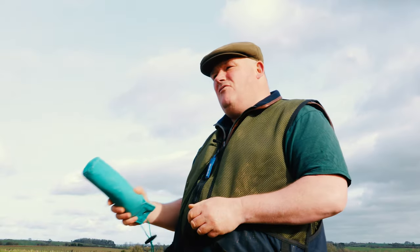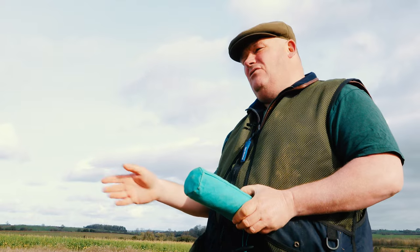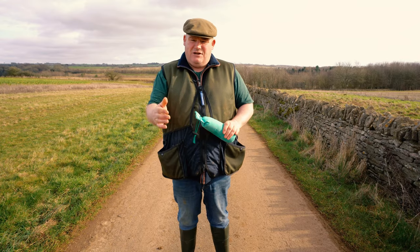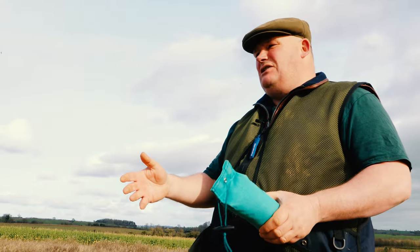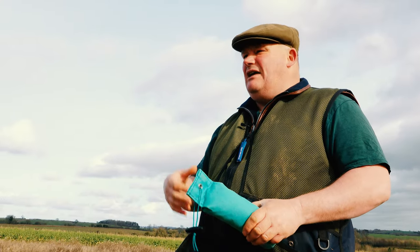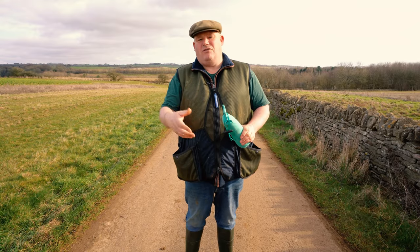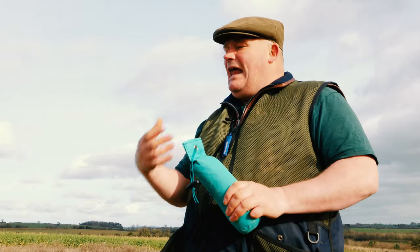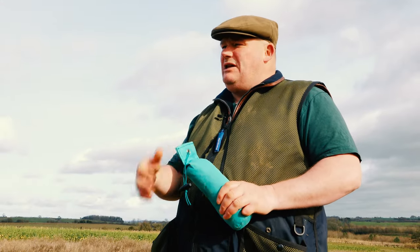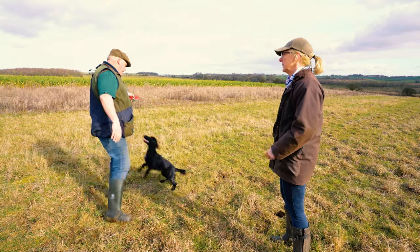We can then do a memory, walk out, place the dummy down, walk back to any area and send the dog. And that gives us a nice clean finish to the exercise with delivery, which will then allow us to go back into heel work for 5 or 6 metres and then start hunting again. As the dog progresses, the heel period should get longer and through different types of obstacles, walls, different cover strips, crossing a road, anything that you would be doing on your shoot, you want to get the dog used to doing that now.